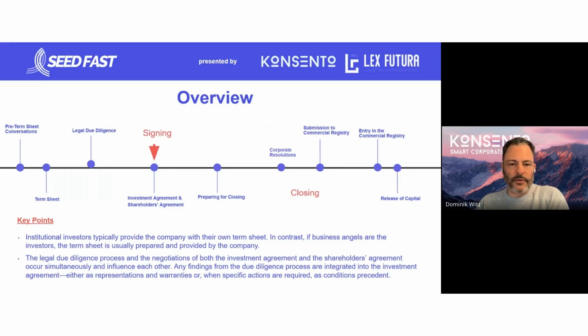Once we have all those preparations made, the closing itself is then a matter of a couple of minutes or at least hours. And until you have the entry in the commercial register, it's a couple of days. Until then also, the capital will be released. Having said that, we will elaborate on all those steps, and they are crucial because if there is one mistake in those documents or in the resolutions, we will need to go back to square one. And therefore, we'll be happy to elaborate on all those steps at a later stage.